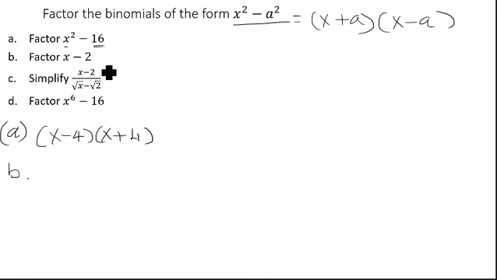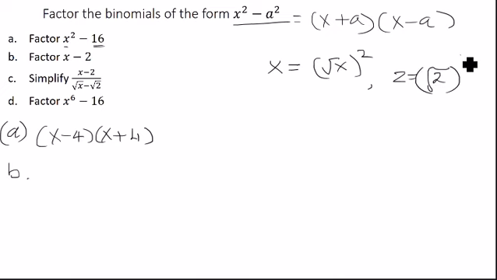So here, x minus 2 has no squares on any of these terms, but remember this. This might look odd to some of you, but x can be written as the square root of x, then squared, and 2 can be written as the square root of 2, then squared. It might be a little bit difficult to grasp this concept at the beginning, but eventually when you see more and more of these examples, you will understand it.